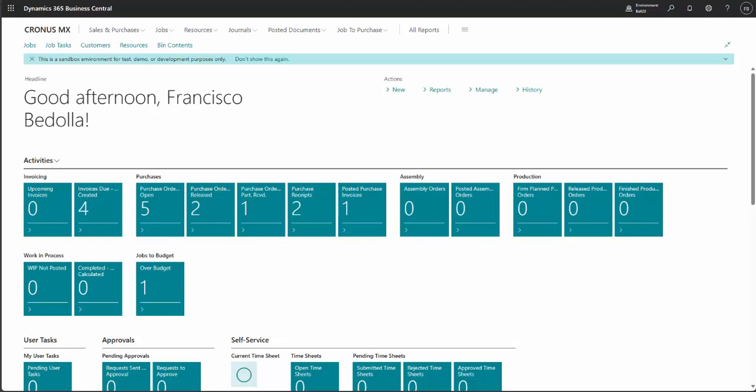But the problem is that we cannot add service items or expenses like GL accounts to work with order planning, because order planning only looks for items of type item, inventory items.